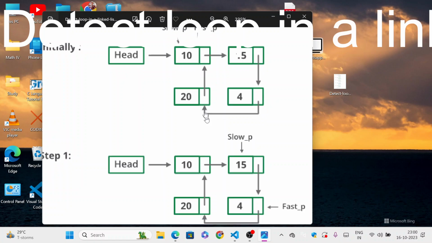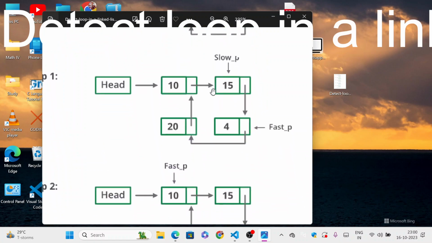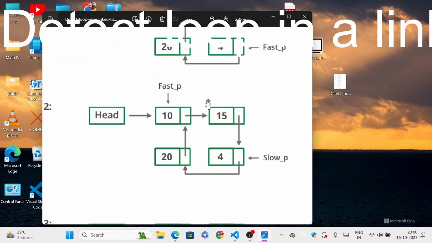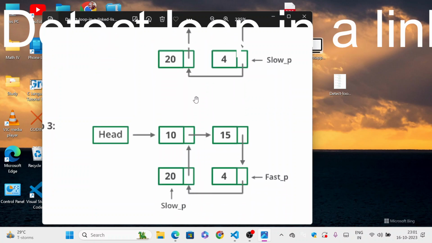In the next step, we are seeing that the slow pointer moves one step ahead and the fast pointer moves two steps ahead. The fast pointer points to the element 4, and next it will point to the element 10. The logic behind this is that if a loop is in our list, then at some point the slow pointer and the fast pointer will point to the same node.